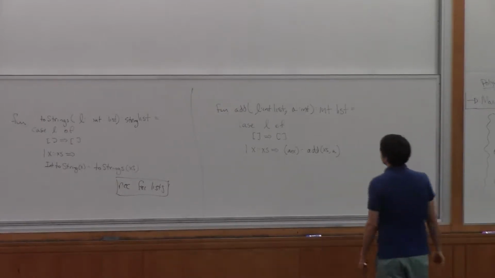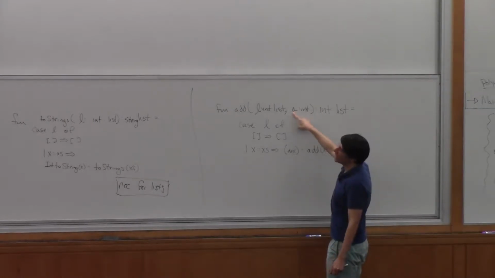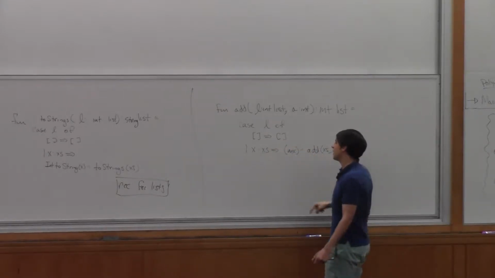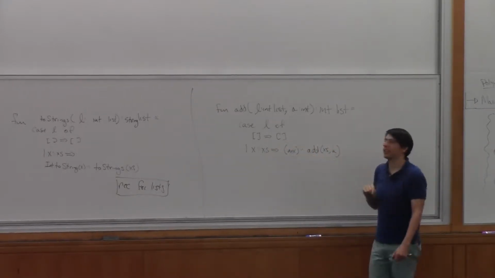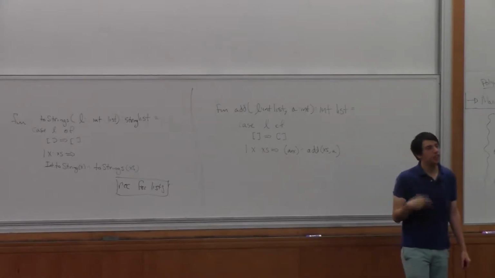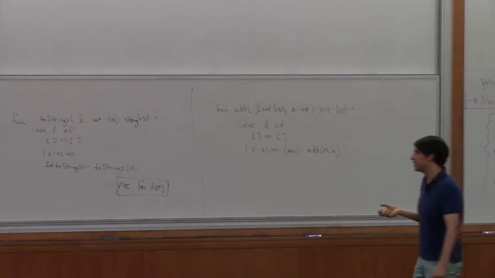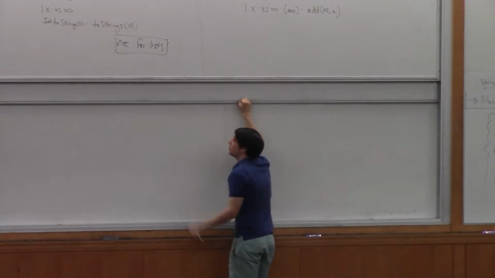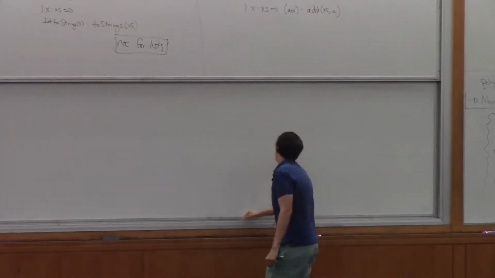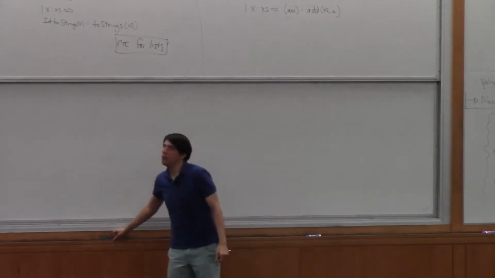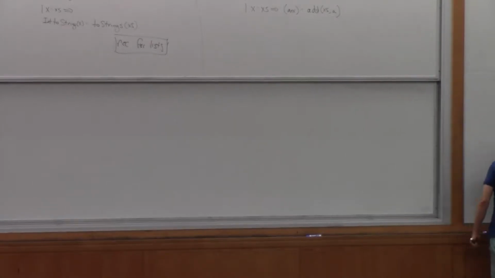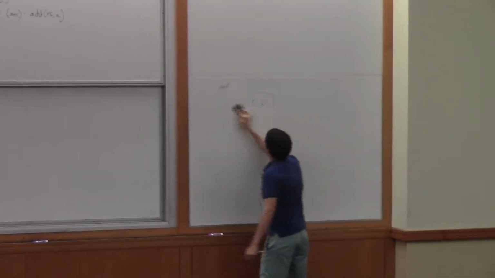So here's another function that looks pretty much the same. If I'm adding a number a to everything in a list, then if the list is empty, then empty. Otherwise, if it has a head and a tail, add a to the head, recur on the tail. So it's the same pattern of do something to the head and then recur on the tail. If we want to not write repeated pieces of code, then how do we make one function that does what both of these functions on the board do? How do we parameterize? How do we abstract? How do we make more concise code?